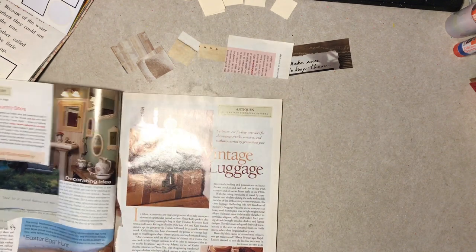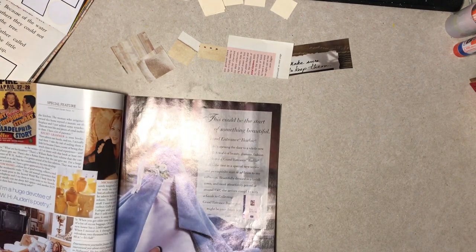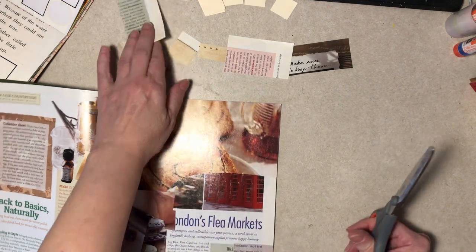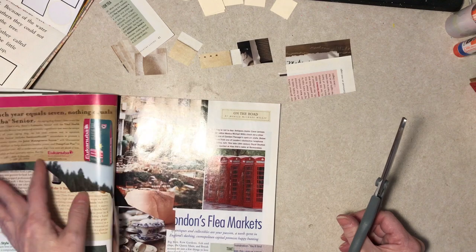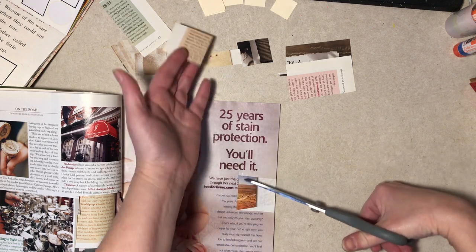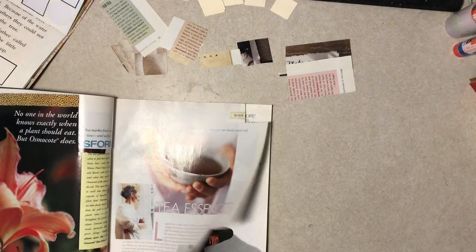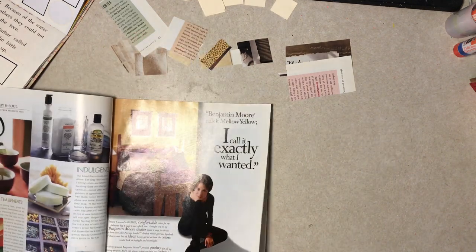So I'm just cutting some neutral stuff and then I will glue that down. That's probably going to be a little annoying. I intend to put more than just one thing on it to make it look more interesting, and hopefully not more busy. I do have a lot of scrap paper images I can use as focal images, but I just really didn't want to do that. I wanted to use more magazines, but I have had trouble finding magazine images.